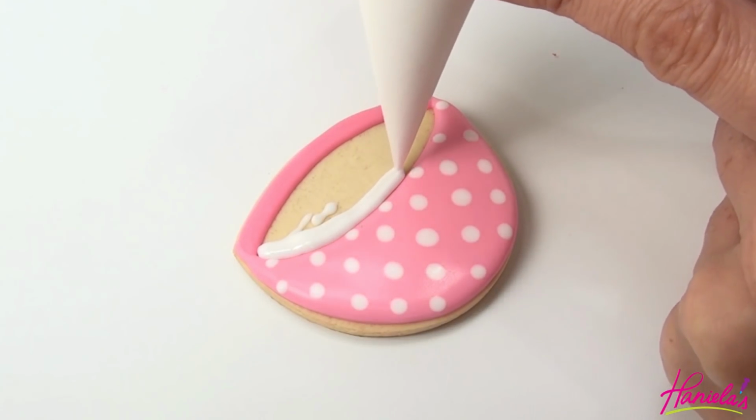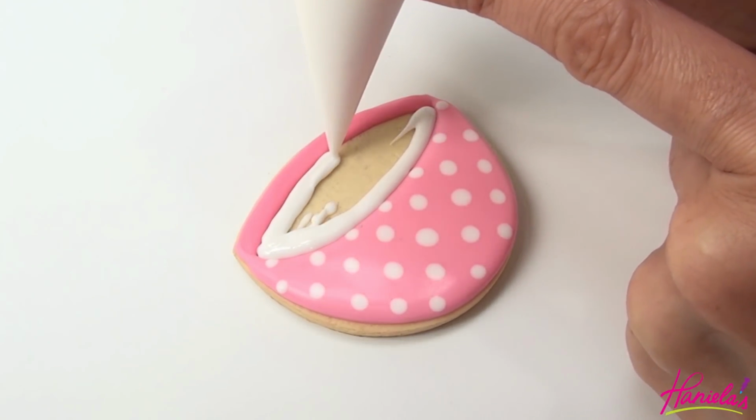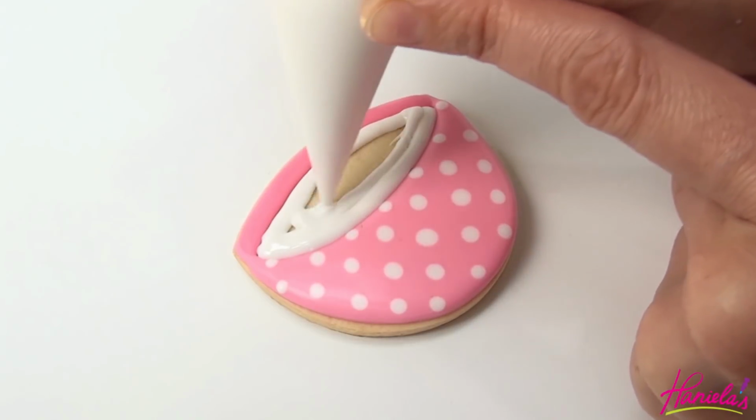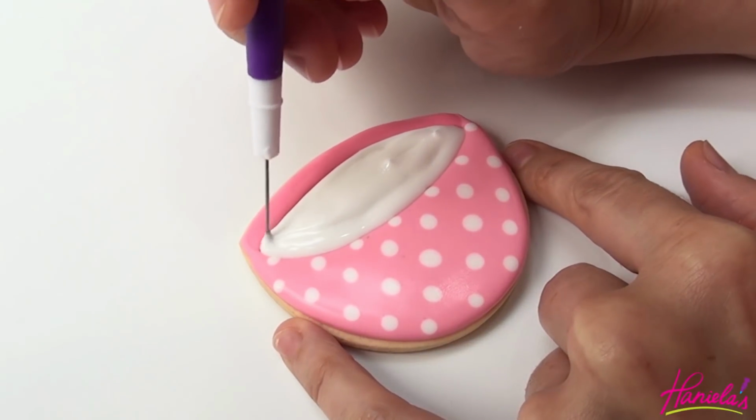I'm using icing that is about 20-second consistency here. I didn't want the icing to be too fluid because my royal icing transfers are so tiny, I was afraid they were gonna sink into the icing.